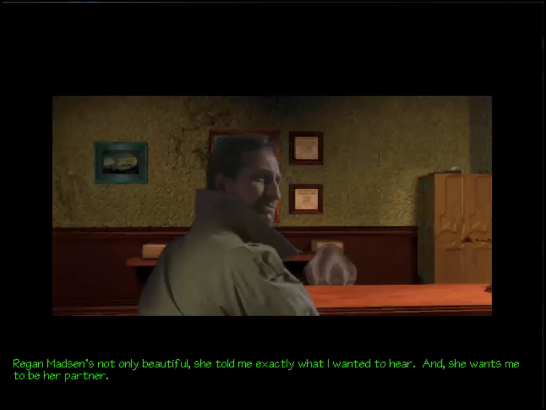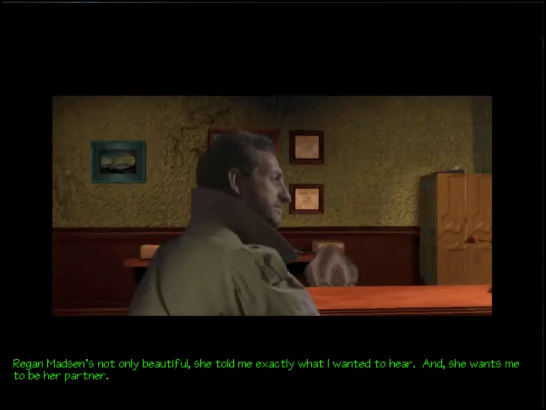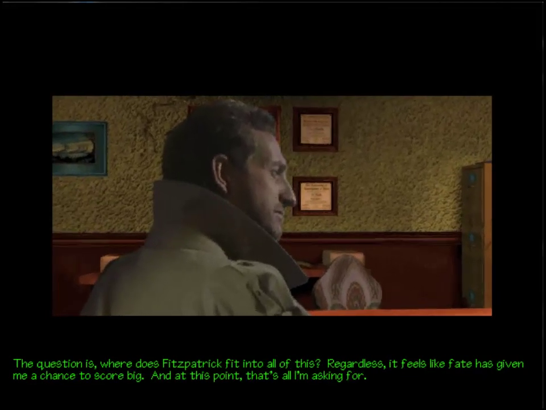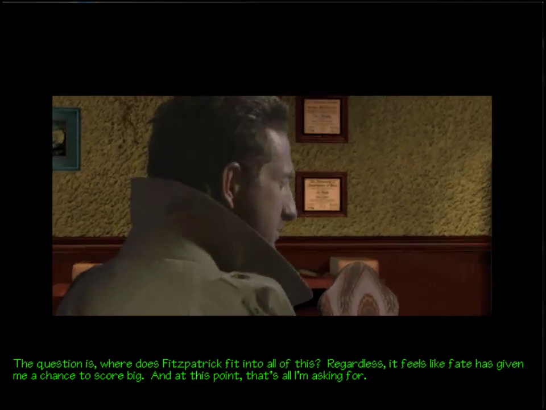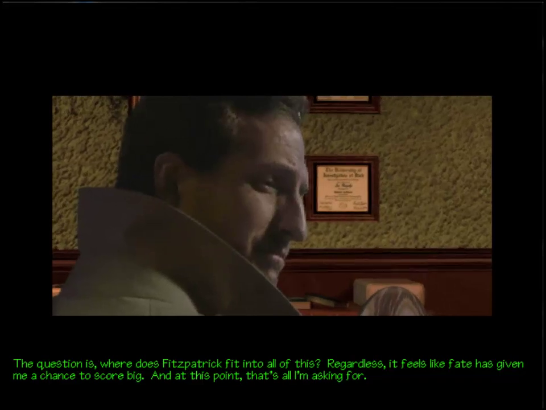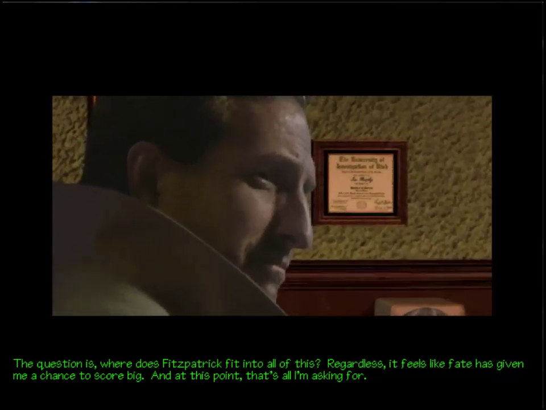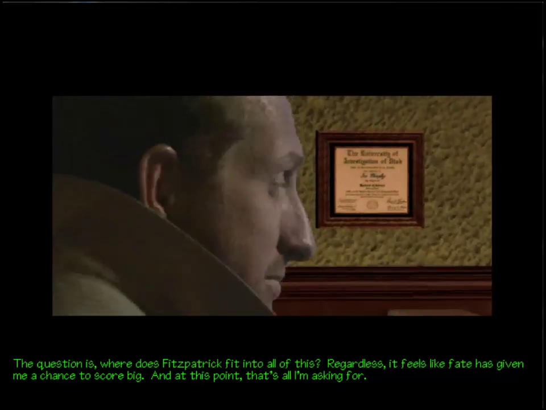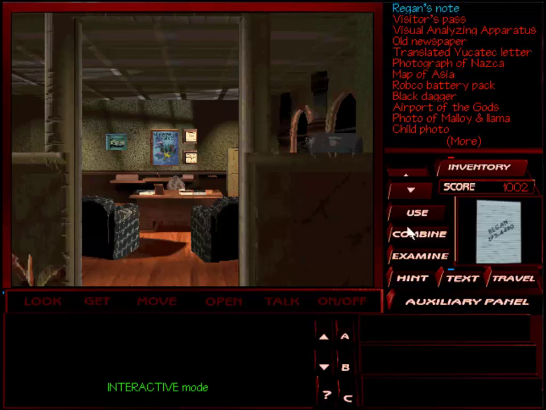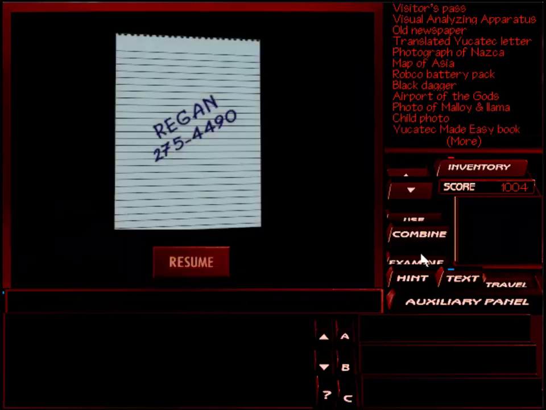Regan Madsen's not only beautiful, she told me exactly what I wanted to hear. And she wants me to be her partner. The question is, where does Fitzpatrick fit into all of this? Regardless, feels like fate has given me a chance to score big. And at this point, that's all I'm asking for. Get it, Tex. Get it. Regan, 275-4490.